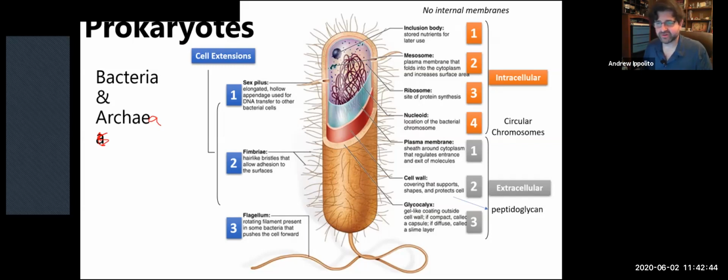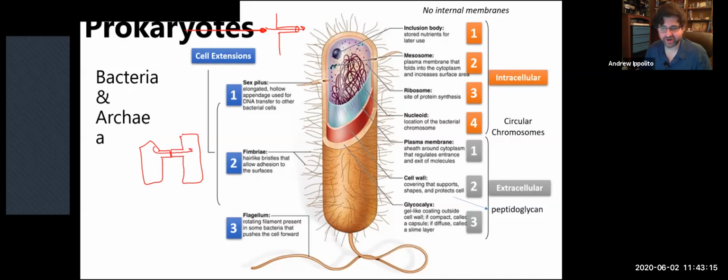So starting on the outside, we have these things I call the cellular extensions. In other words, things that jut out and protrude. The first thing is called the sex pilus, right here. Think of it as a hollow tube that sticks out so that we can take DNA in small little rings, called plasmids, and exchange them with other cells. So two bacteria will both form that sex pilus and then they can transfer DNA. Usually it's a DNA thing.